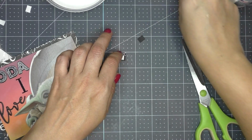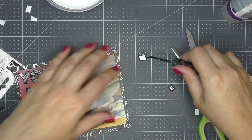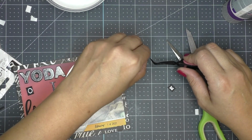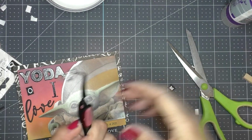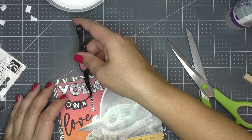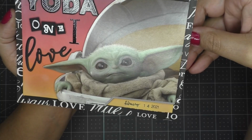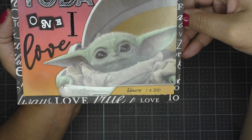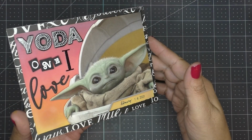I decide to add some foam adhesive to the back of the letters of the One to give it a little bit of dimension, and then I stick these letters down. I know it's sticky, it's foam adhesive, but I like to add glue anyways just to secure it for the long run. So with this, I complete my little Baby Yoda card. It's so cute. I hope my honey bunny likes it as much as I do.